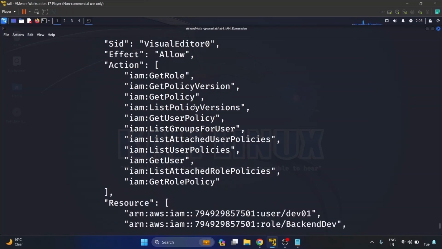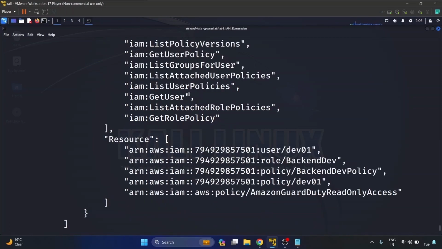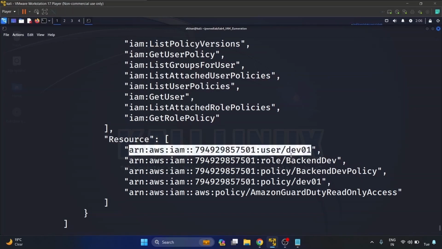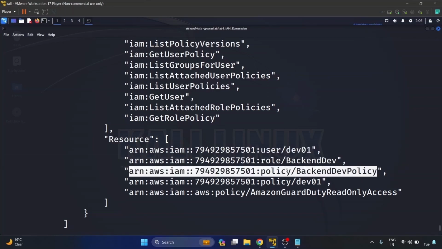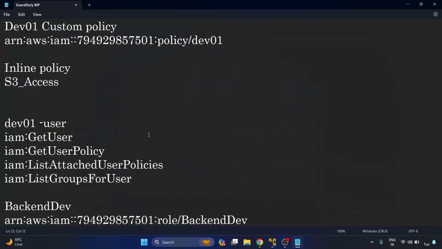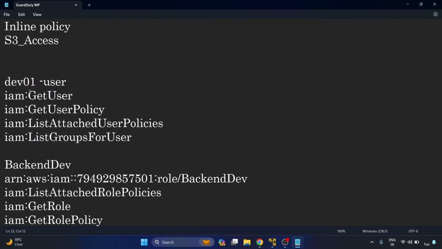These are the different allowed actions that apply to this user, role, and policies. I have already mapped these permissions. So this dev01 user has the permission to get user policy, list attached user policies, and list groups for user.